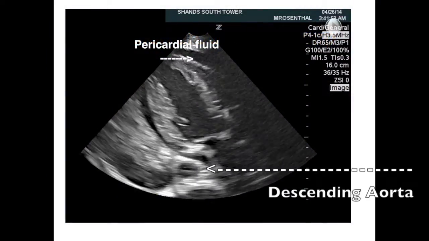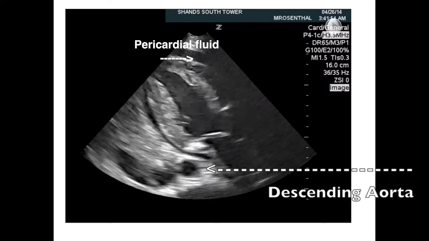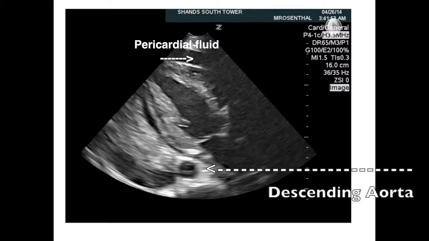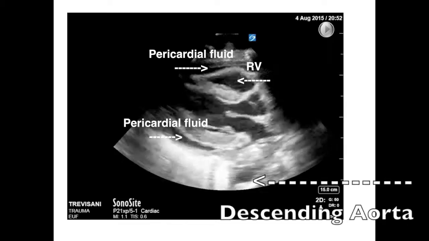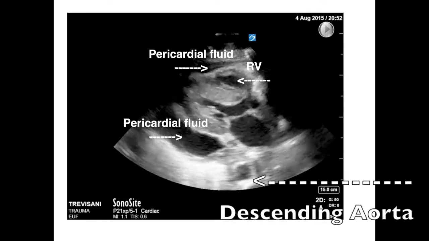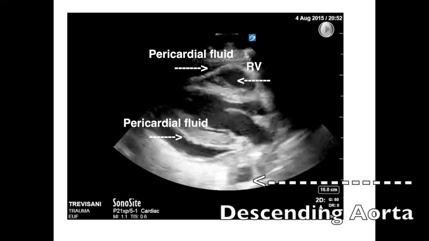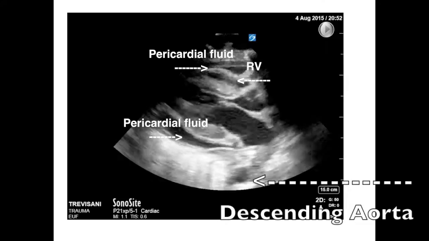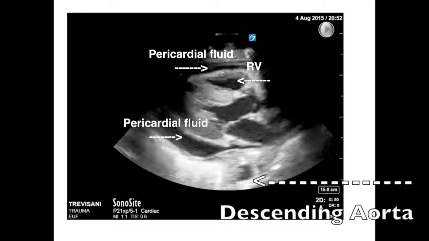Here's another case where you have pericardial fluid. It's kind of difficult to evaluate the right ventricular space in this picture. In this one, it's a little bit easier. Again, you see the pericardial fluid. This is a parasternal long view, and you can see the right ventricular free wall collapsing during different phases of the cardiac cycle. Now, what would be more worrisome is if the right ventricle was totally collapsed and the pericardial effusion was larger.